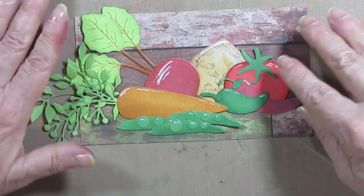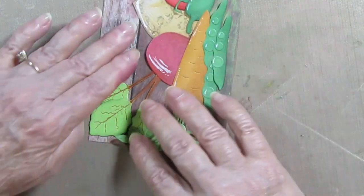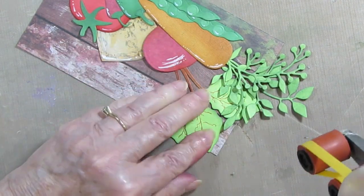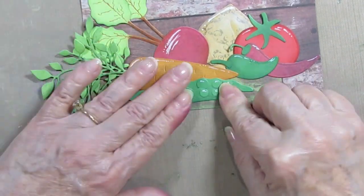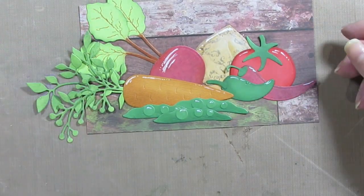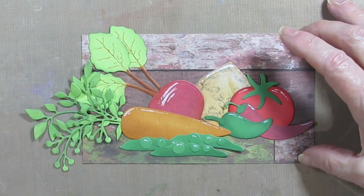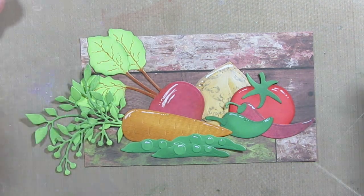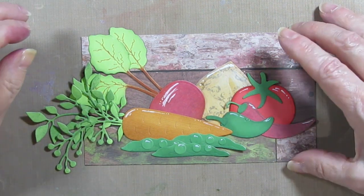Okay, now, this is only taped down. So if somebody gets it and says, oh, that's just too big, I would like to use them all separate, then they should be able to take it off because it's only taped. You know how it's like, once it's glued, it's impossible. I've seen Ginger tear apart things if she wanted to use it a different way. I know I have also where I wanted to use part of it in another part. So this way it does give the recipient the option of what to do. But I love it, and I hope everybody who gets one loves it.